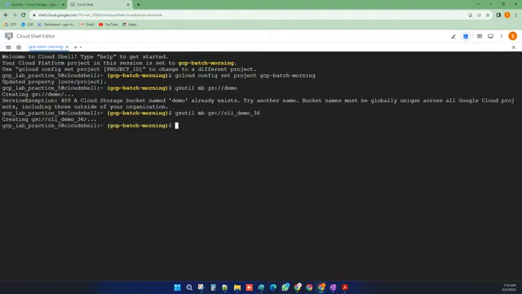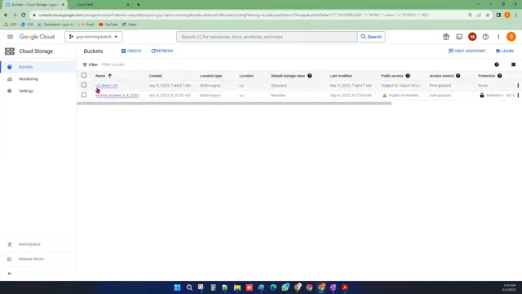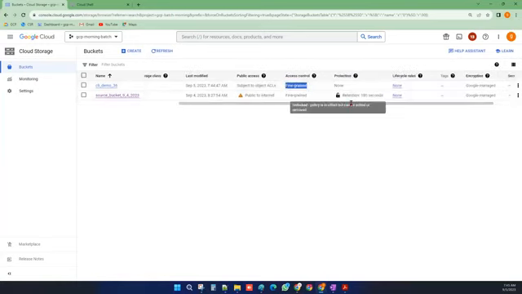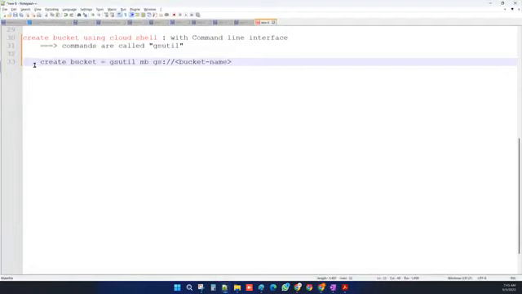See, the bucket is created. So we have successfully created a bucket. If you want to check it out, refresh it here. See, cli_demo_36, just now it is created. But did I define multi-region, US, storage class standard, and access control? I have not selected any of these, but they came by default. A few options are default, so it is taking those. And if you want to fully create a bucket, you can also select them like this. This is one of the commands to create a bucket.